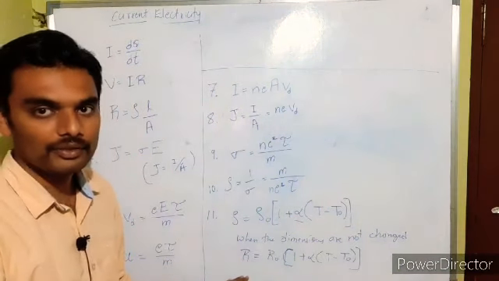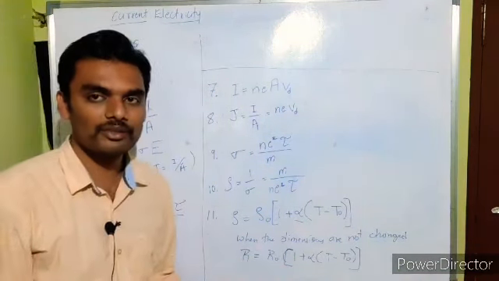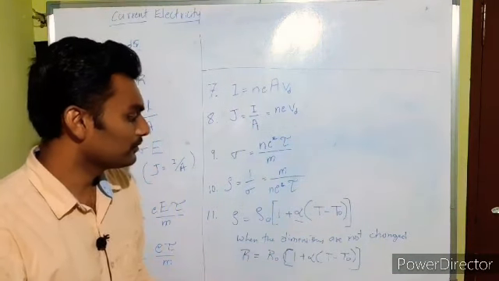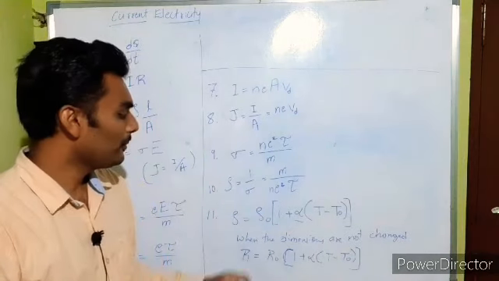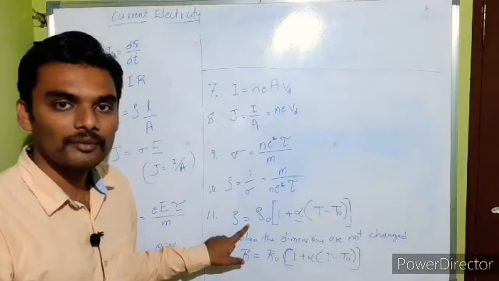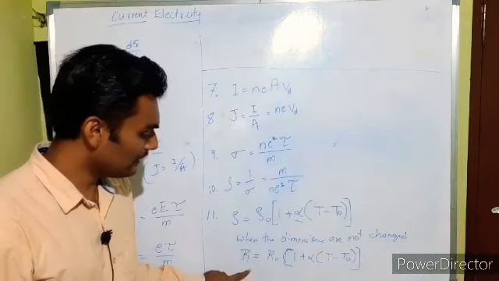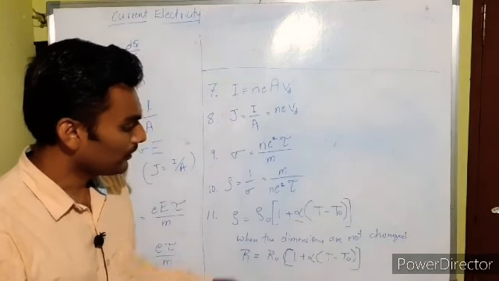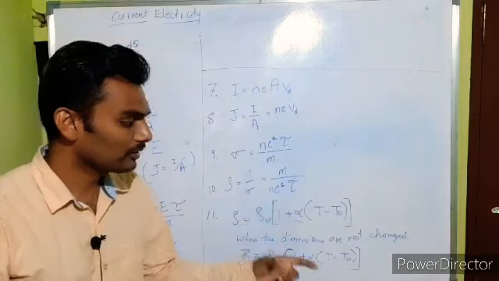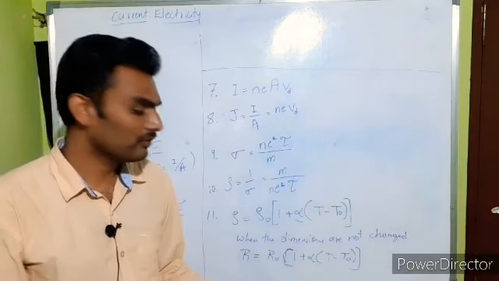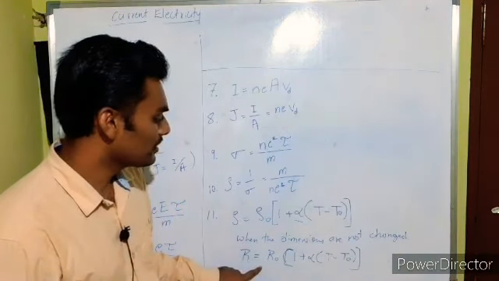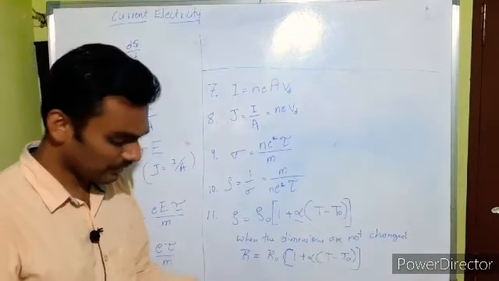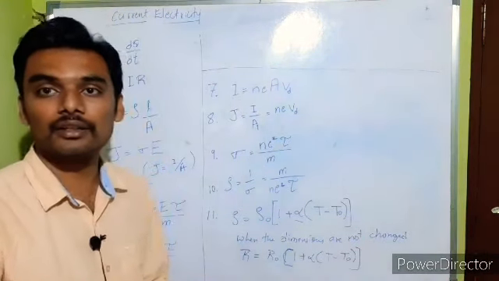Normally dimensions are not changed when it comes to changing the temperature, and this is the standard formula. This is the formula when the size and shape of the conductor are not changed. This is how it comes. So this is about a few formulas. Let us continue.